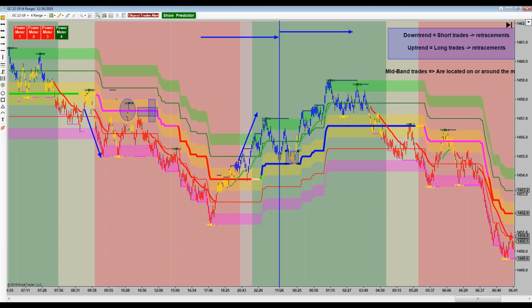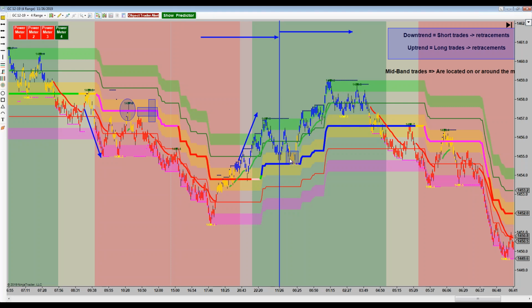Long. 4 seconds. Is this box on gold a legitimate midband trade long, yes or no? 3 seconds. Just type in a Y or an N. It's that simple. I'm trying to keep the questions really straightforward, not complicated. It's either it is or it isn't. 2 seconds. Yes or no? Is that a midband long on gold? 1 second left. Cast your vote.